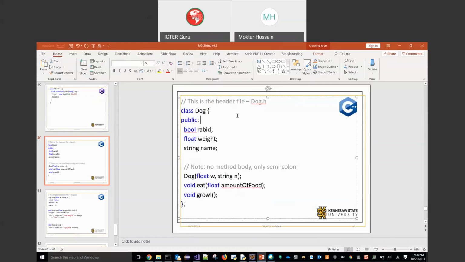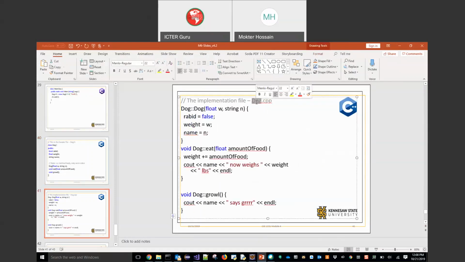Then there will be another file, dog.cpp. That file will have the actual description of the methods.